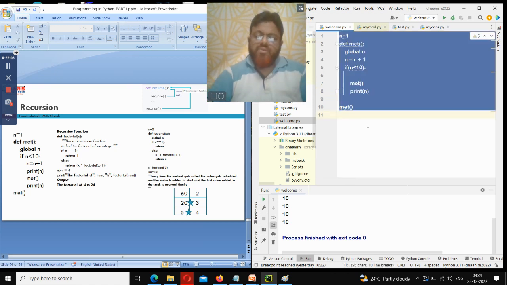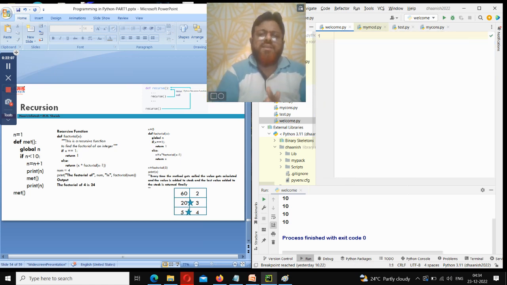Okay. Based on this, let's also do one factorial exercise to see how this works. Factorial is basically you can give a number. For example, if you give number 4, then it will be 4 into 3 into 2 into 1, which is the factorial of that. So it will come as 24. If it is 5, 5 into 4 into 3 into 2 into 1, which will be 120. Like that, you can find factorial for any number. So how do I do a factorial exercise with this recursion technique?